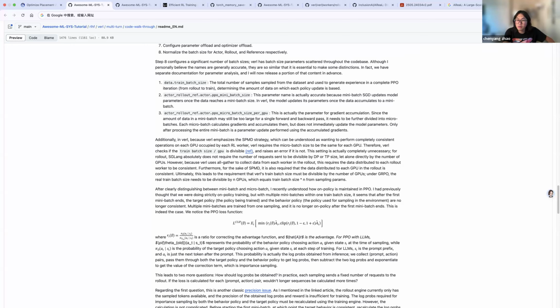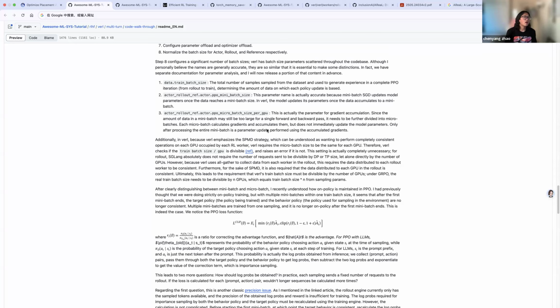Whatever. The mini batch size is just coming from mini batch SGD. That means on each mini batch, you are updating the weights of your model, right? And the final one is the micro batch. The micro batch is coming from gradient accumulation. It means you compute your gradient on each micro batch, but only after the micro batches make up a full mini batch does it update the weights once. So you may go through several micro batches and then update the weights for the mini batch at once.